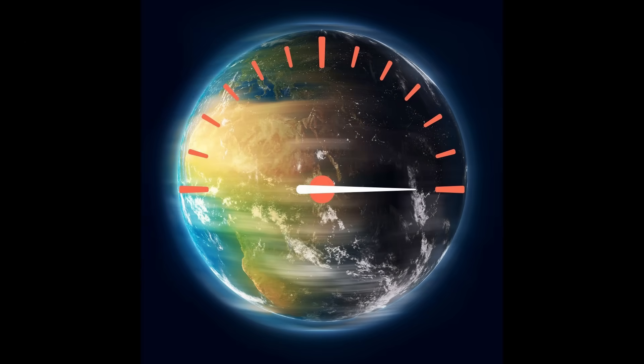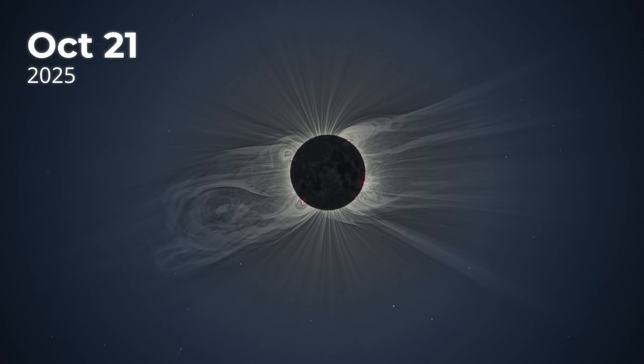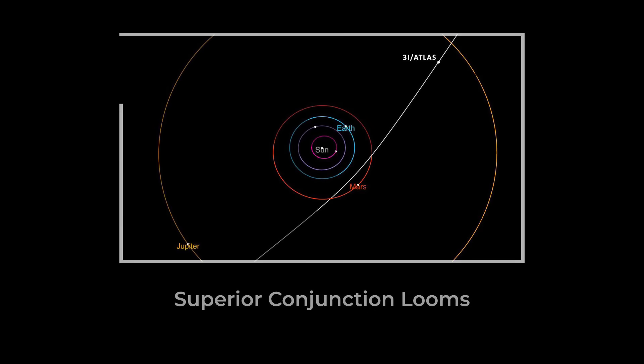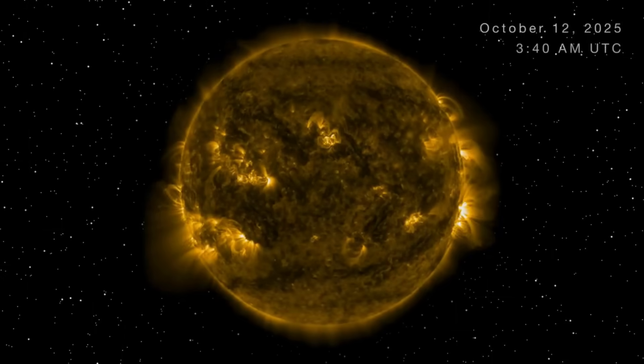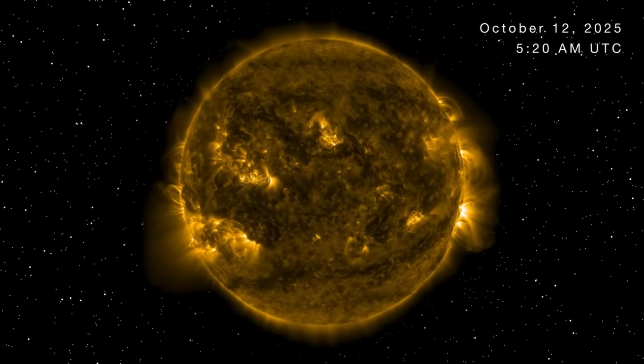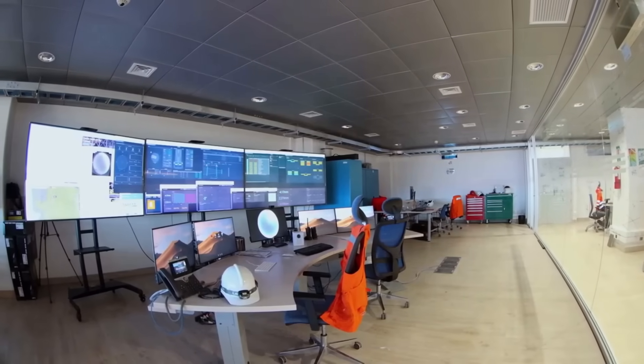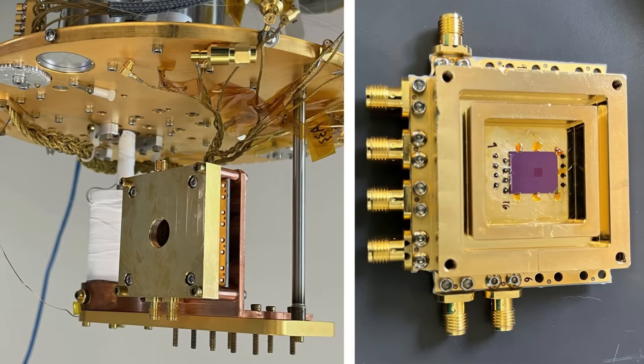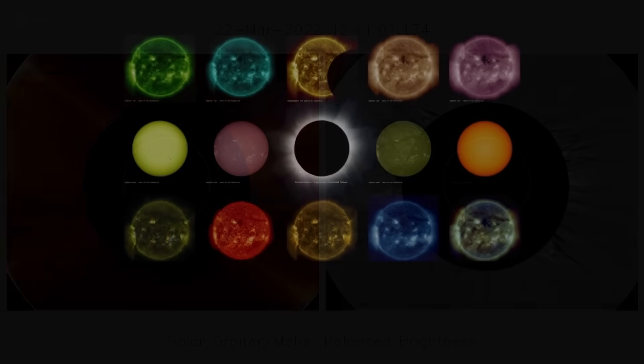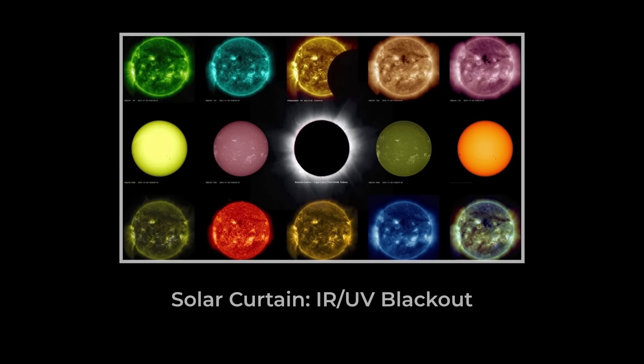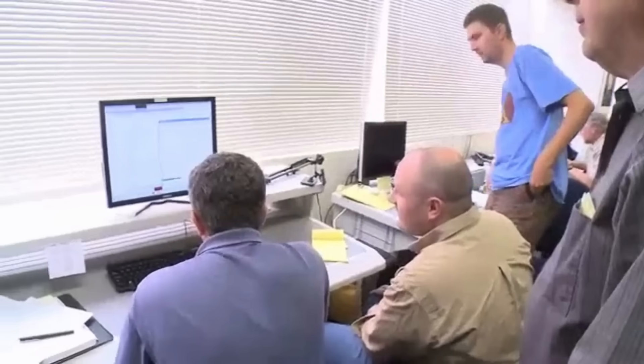From Earth's vantage point, the calendar grows stark. October 21st, 2025 brings superior conjunction. That's the moment when 3i-Atlas slips directly behind the Sun, hidden from every ground-based telescope and even most space observatories. For the next several weeks, solar glare dominates the sky, drowning out any trace of this interstellar visitor. Astronomers call it a blackout—an enforced silence where no new data can be gathered, no matter how advanced the equipment. The Sun's disk acts as a blinding curtain, blocking not only visible light but also most infrared and ultraviolet signals.